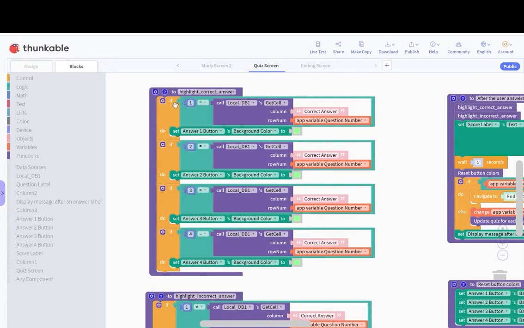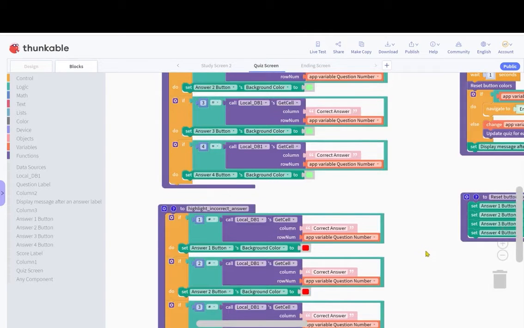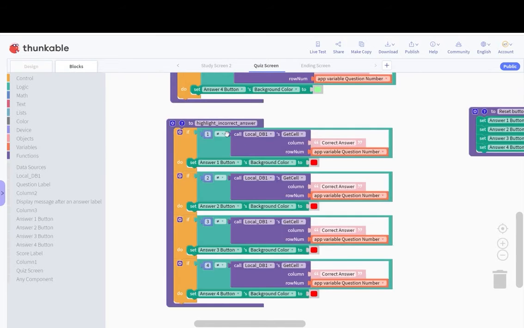Here you can see the highlight correct answer function, where it checks if the user has clicked a correct answer, then it's going to change the background of that button to green. Here is the function for the incorrect ones, which does the opposite thing.